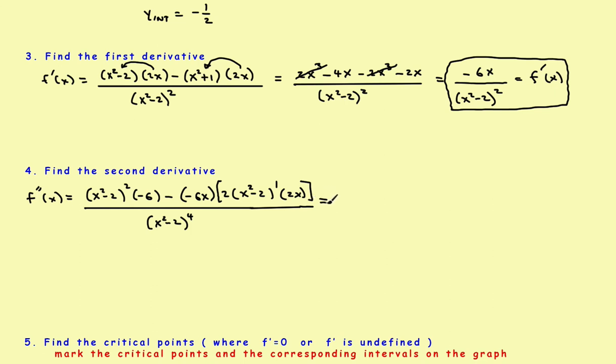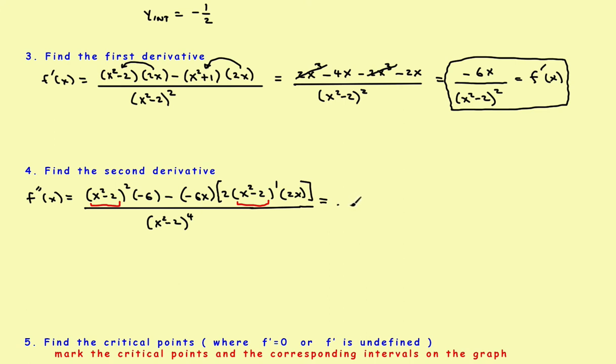Now the next thing to make this a little bit easier, in this top one here, we went ahead and distributed right away and then canceled things out. When you're working with the second derivative, it's a little algebra trick here. There's a way to make this easier. Rather than distributing and foiling this whole thing out, you'll wind up with a really complicated numerator. So a trick is to try to factor out anything that they have in common. Now notice, here is an x squared minus 2, and here is an x squared minus 2. So I can factor an x squared minus 2 out of that part of the numerator. So that's what I'm going to do next.